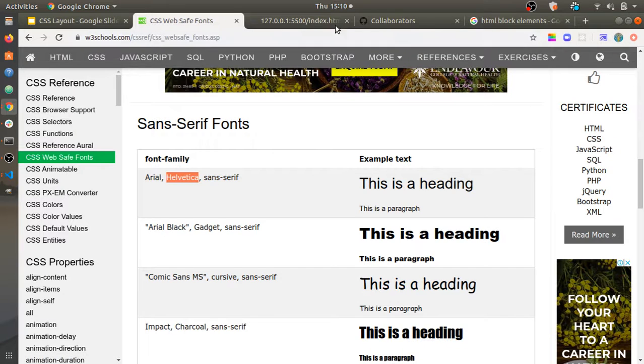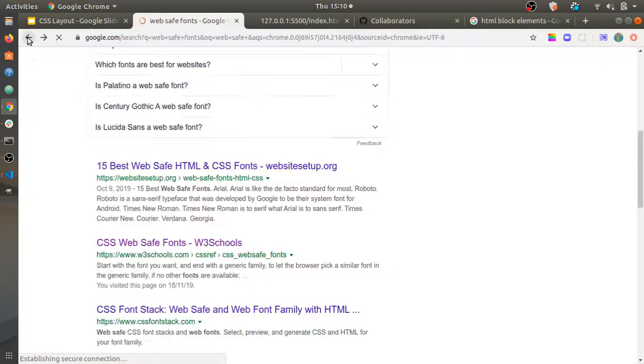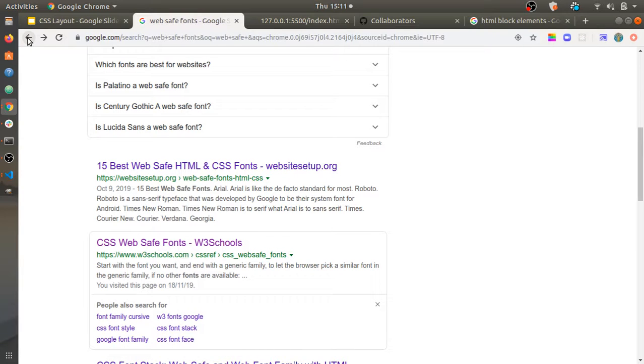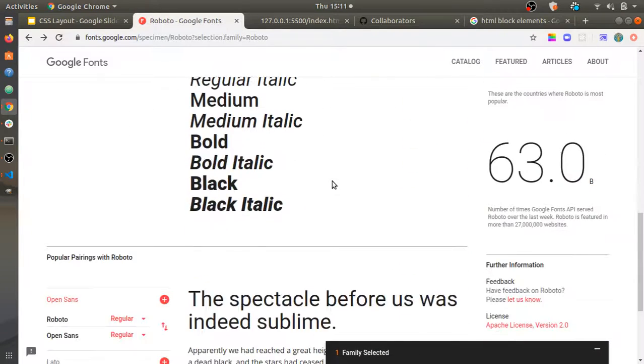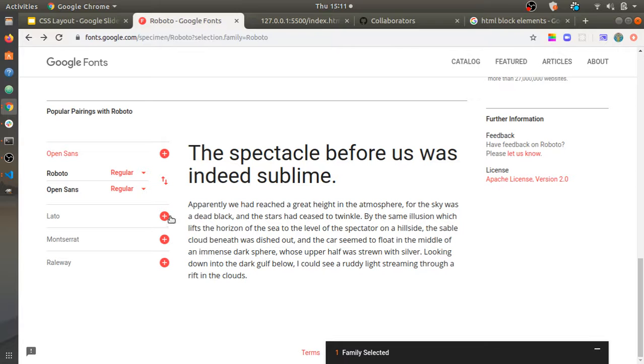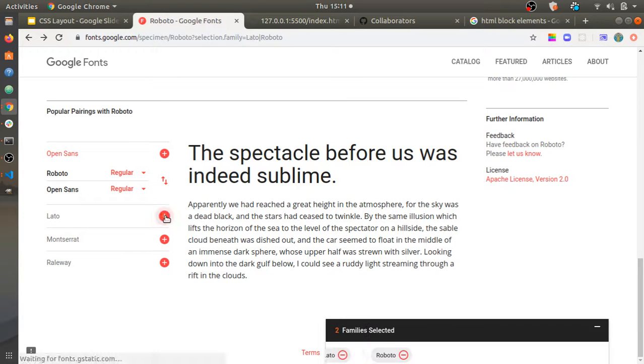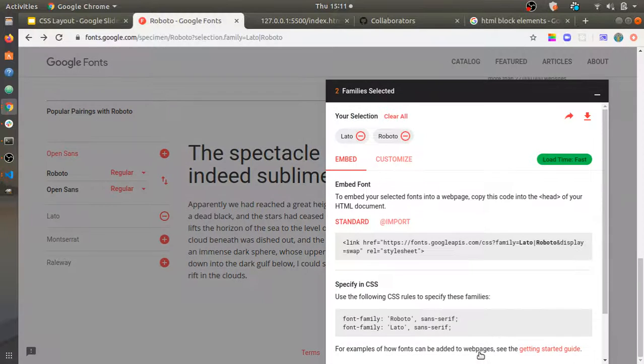All right. If you do use Google Fonts, it's very handy because you pick the one that you want, or the ones that you want, by clicking on select this font. So I can select that one, and then maybe I want to pair it with Lato, which is another one that I like. Then you open up this little dialog and it tells you what you have to do. If you want to just include the link to the CSS for these fonts, you can do it that way.